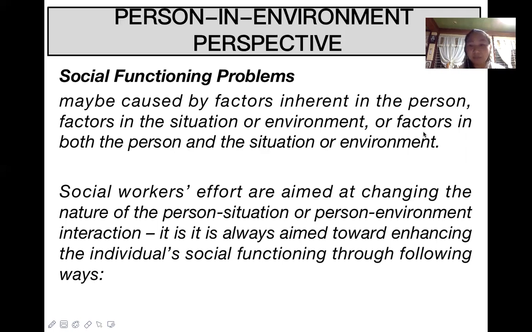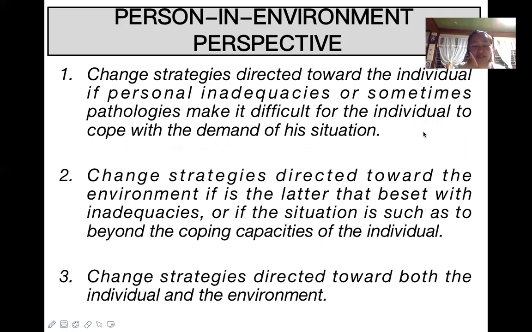And there are a lot of ways. Of course, there could be more, but here are some of the usual ones, like identifying the personal inadequacies, which could also help us address the problem. So, why is the person behaving that way? What are the reasons? The change strategies could also be directed toward the environment if the latter is beset with inadequacies or the situation is already beyond the coping capacity of the individual.